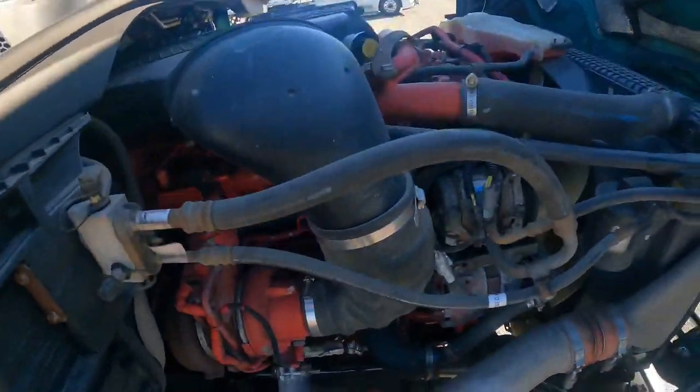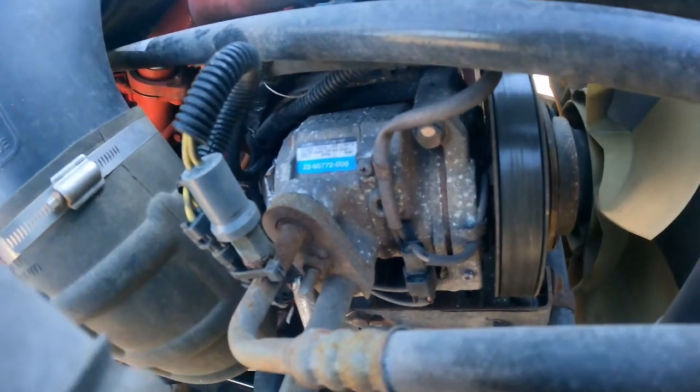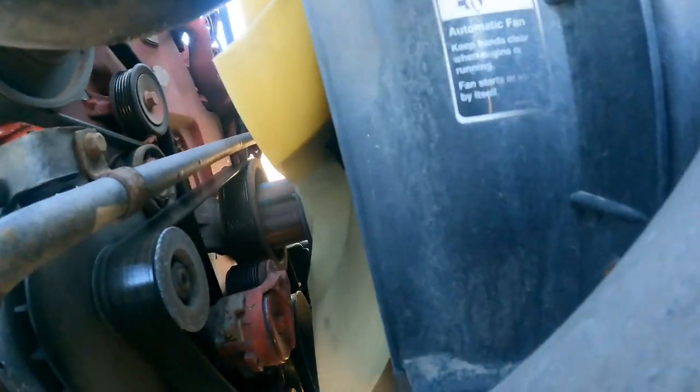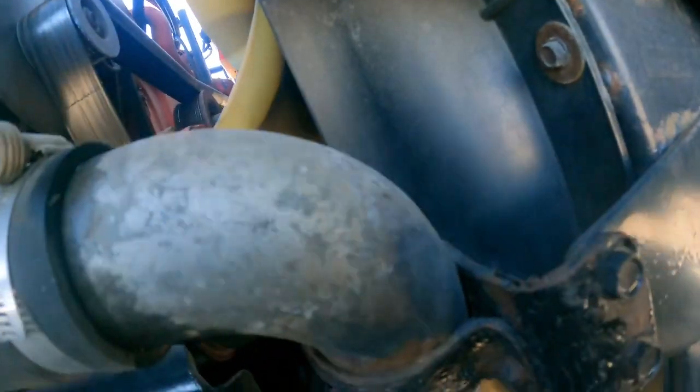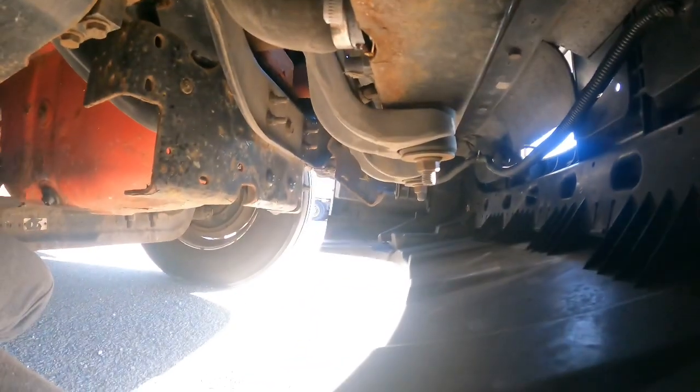So coolant's starting to escape. So let me see if I can squeeze in here and tighten it real quick before I go down the road. Crazy. All right.